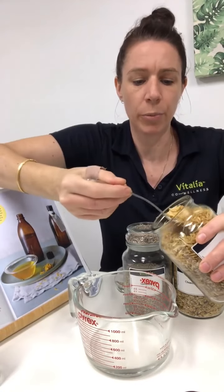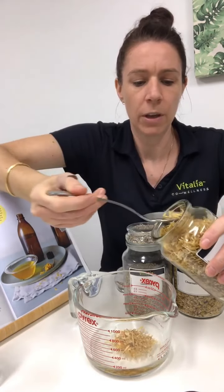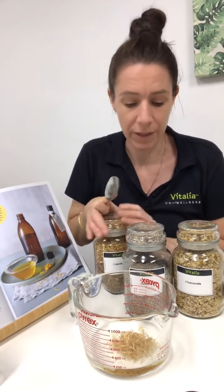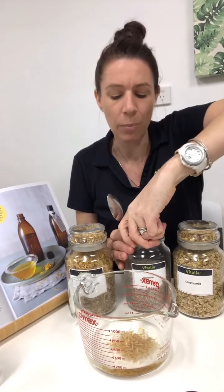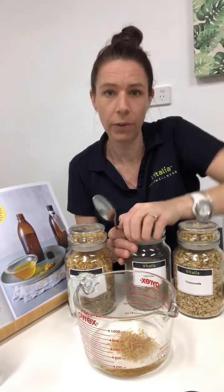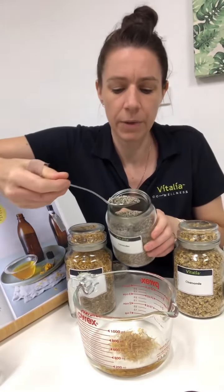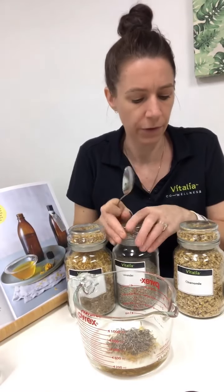I'm going to do it on a double boiler, using heat to infuse the oils. Alternatively, you can put your botanicals into oil and leave it in a sunny location in a glass jar with a lid — you would have to leave it for several weeks to months to get a proper herbal infusion, but if you've got the time, that's also a great natural way to infuse your oils.